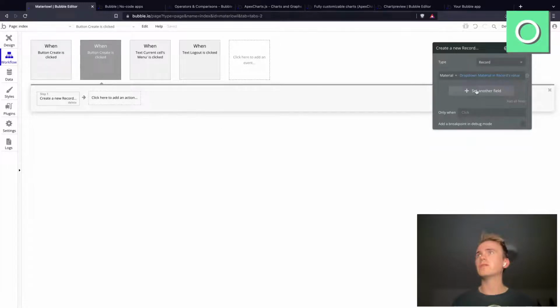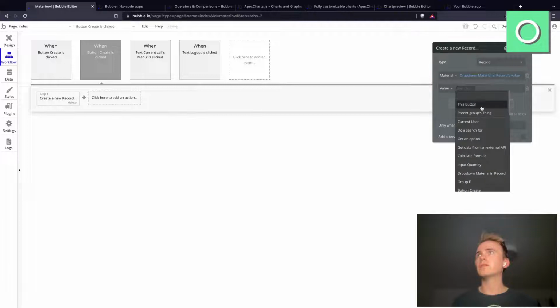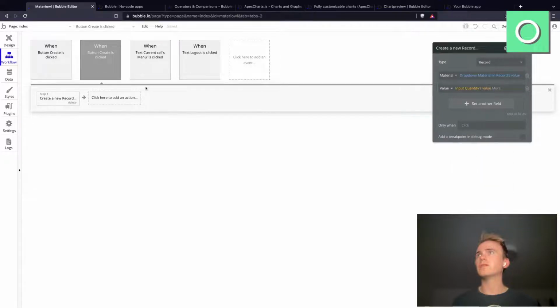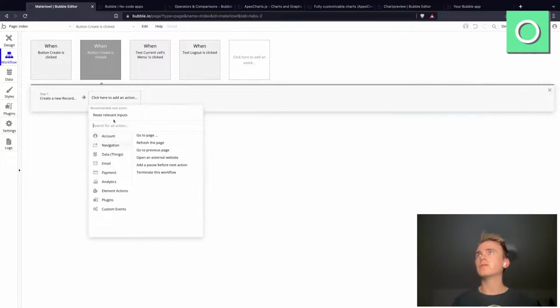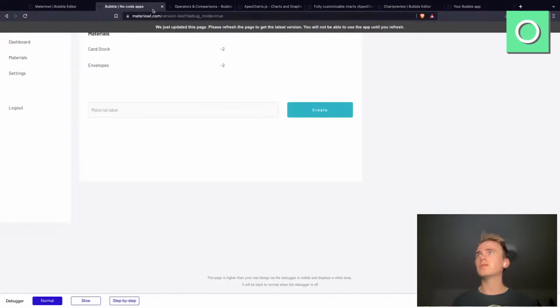And then the value I'm going to say is the quantity field. Cool. And then let's reset my inputs and refresh.